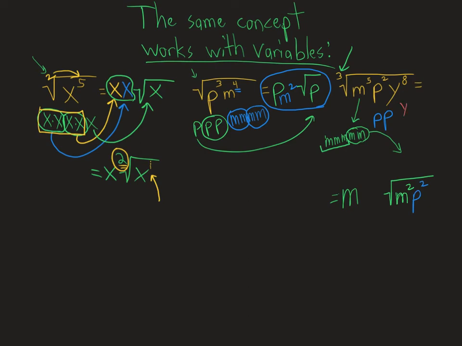And then we've got 8 y's. And we need groups of 3 for a cube root. There's 1 group of y we can take out, so I'll put a y out front, so those are taken. Another group of 3 y's gets taken out. We'll call it a y squared. That's our second group. And then there's 2 y's left over. They have to stay underneath. And there we go. m y squared times the radical of m squared, p squared, y squared.